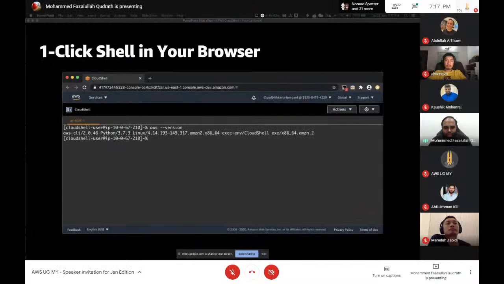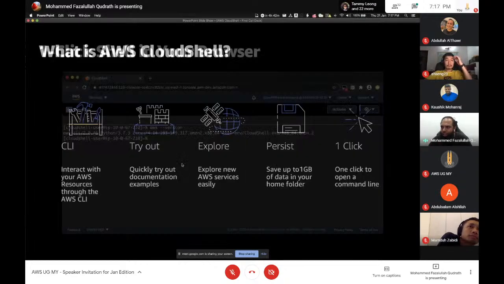And you can access this. Currently, I'll be doing the test from North Virginia, and you can access it from the browser and then start just firing the commands. Initially, it takes some time to instantiate the instance itself for this to work, and after that, it'll just start working out of the box.